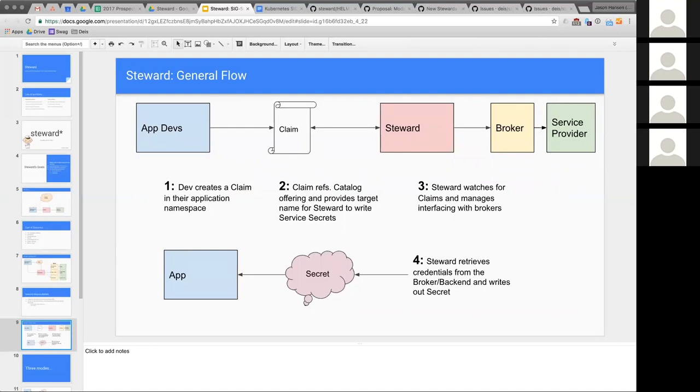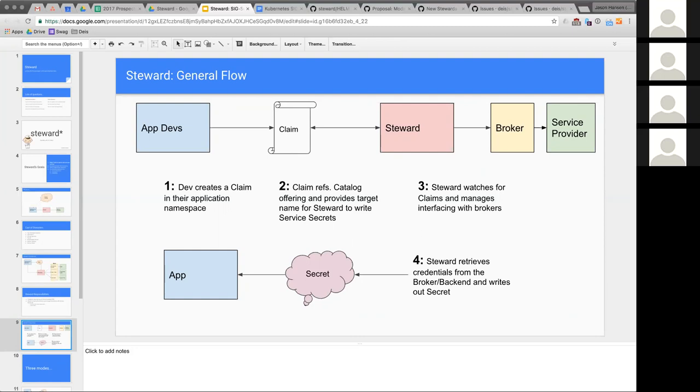Once steward sees that claim, it will manage an interface with the backend brokers. So in a cluster, we expect to have many stewards, all responsible for their own subset of services and plans. You could have a mixed deployment as well, where some stewards are using Cloud Foundry Broker APIs, some stewards are using Helm backends, and some stewards are just instantiating pods to follow along with that lifecycle.